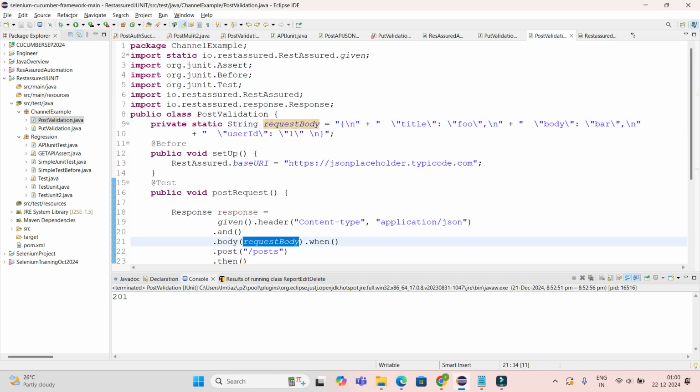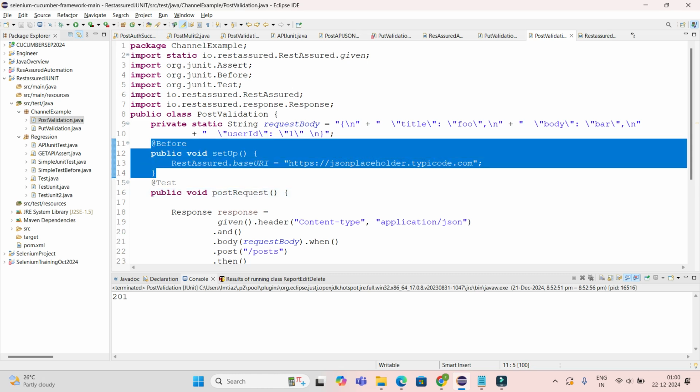Here I used the JUnit Before annotation. Under that, I created an object, base URI, and the base URL. This Before annotation will execute before every test.